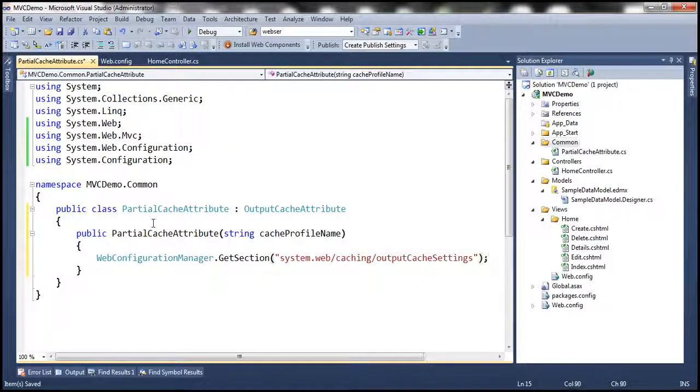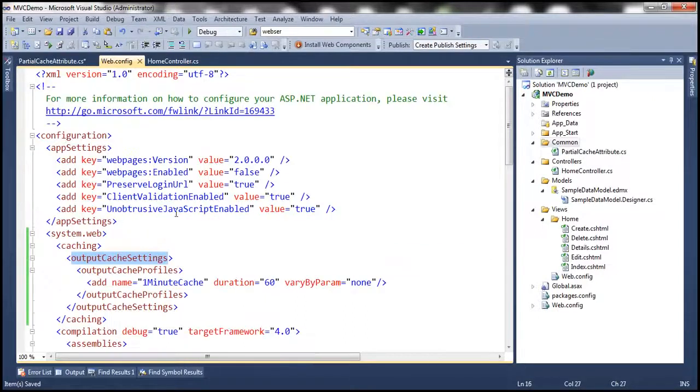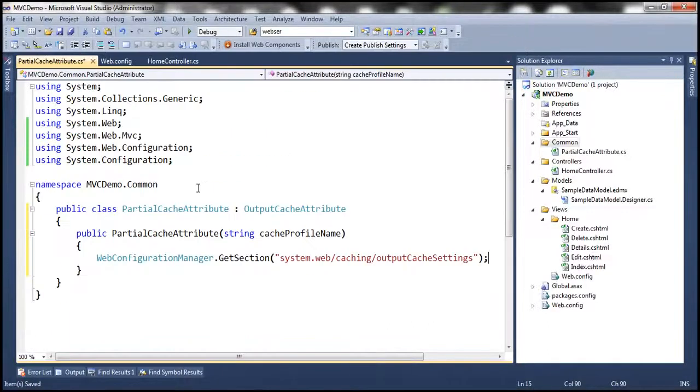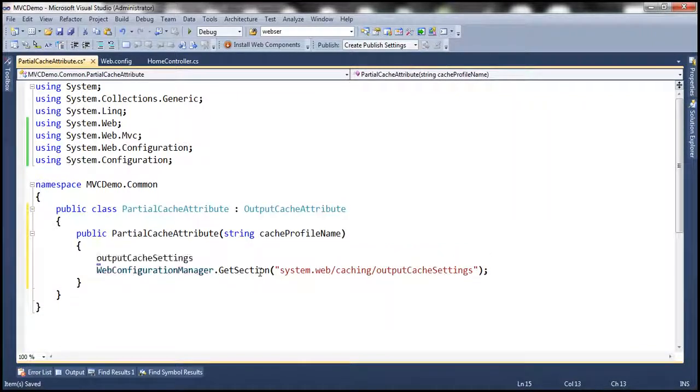Now this get section, look at that, it returns an object, but we know what section it is going to return. It's going to return output cache settings section. So we're going to get output cache settings section, and let's give it that meaningful name.